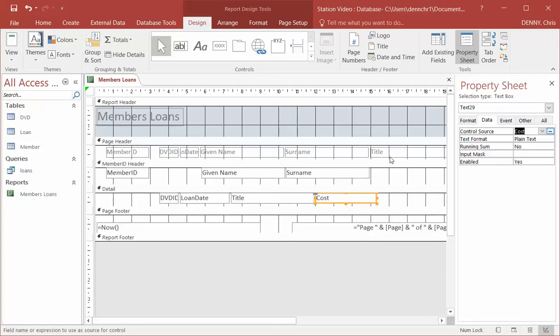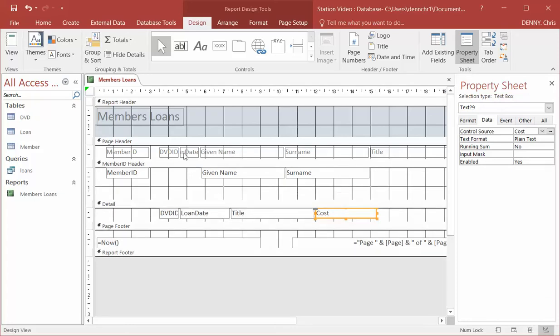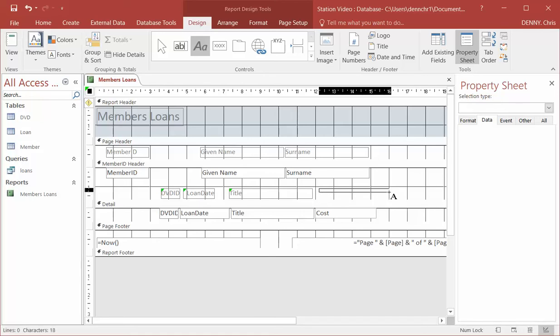Now, it gets a bit confusing because of all these titles all over the shop, so we can actually bring a bit more space with the page header. We can actually drag a number of these down so that they're on top of the actual fields, just to give that a bit more space. Our title, we drag down here. Now we're missing one for cost, so we just get a new label here. Bung it in here.